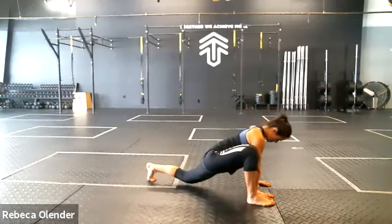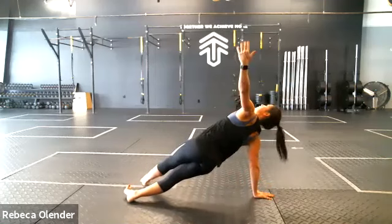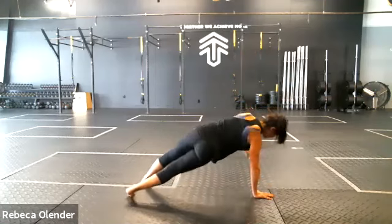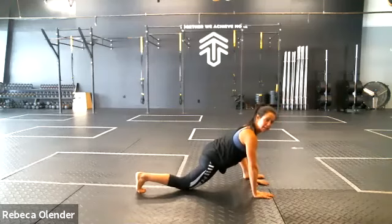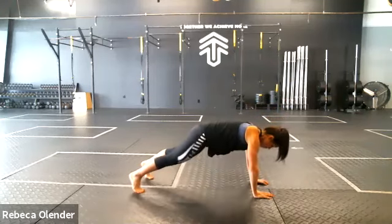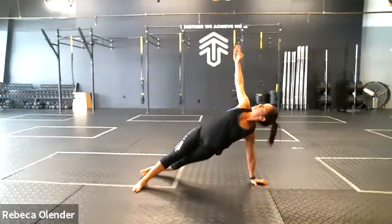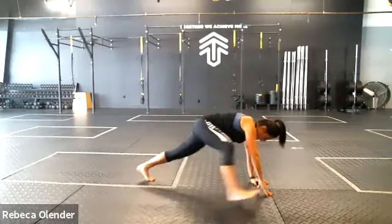Back into the plank. You're going to shift the weight to your side. Side plank. Back in. Hip switch. Reach, rest the week. Use that. That's your sequence. From a plank to a side plank to a hip stretch. You know your options, right? I'm going to repeat them again.